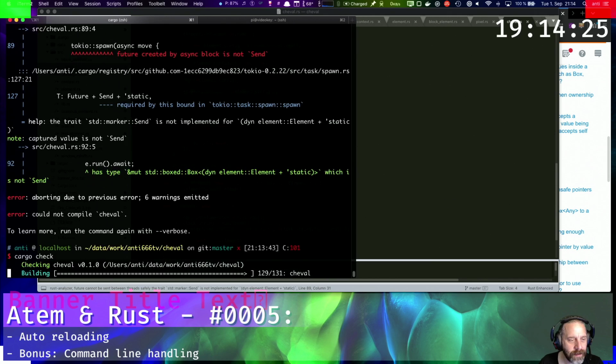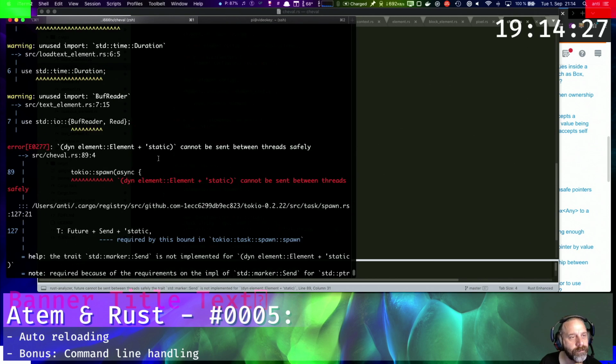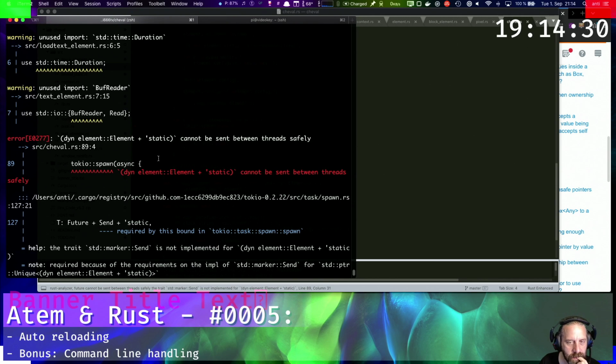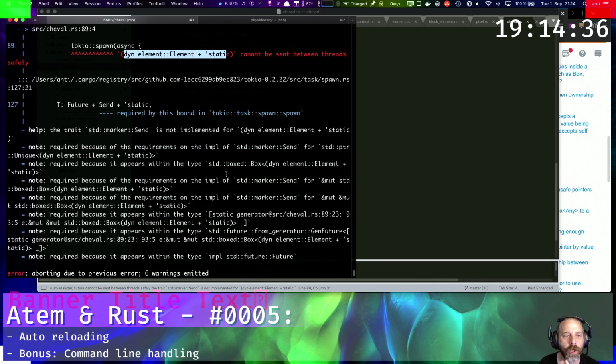Yeah, this arrow. Oh, different arrow. Dyn element static cannot be sent. Yes, I know. I am not sure.